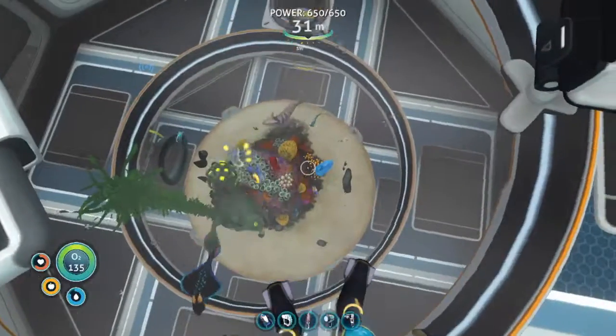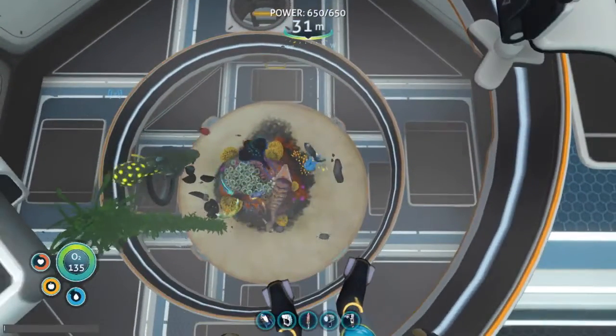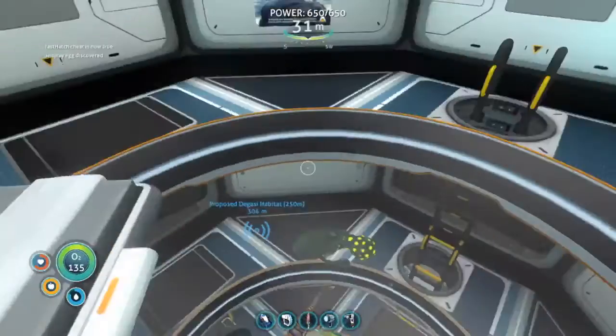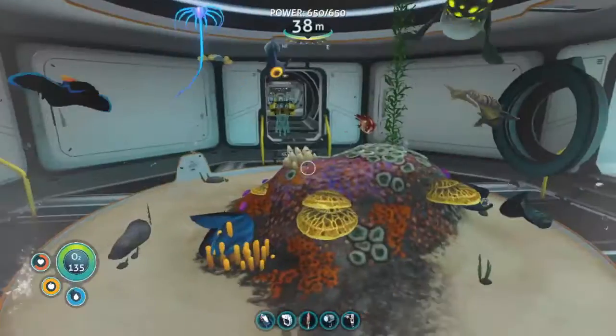Okay, guys, I've been waiting for you to be able to see this thing for so long. I'm not waiting any longer. I'm using console commands. Fast hatch. There it is. There it is. See, it worked. Okay, let's go take a better look.